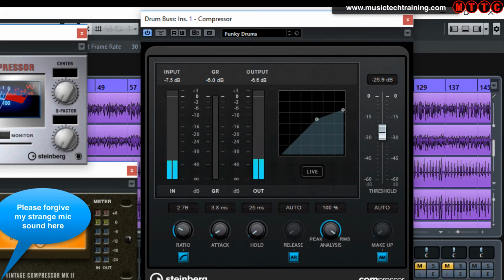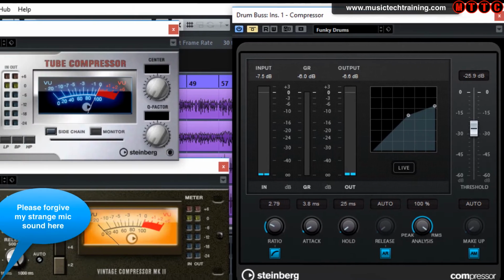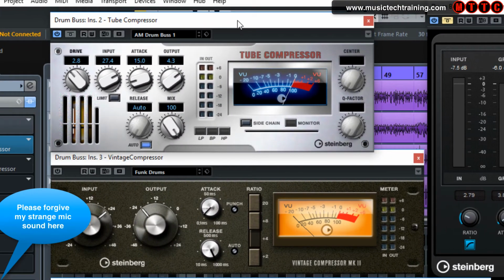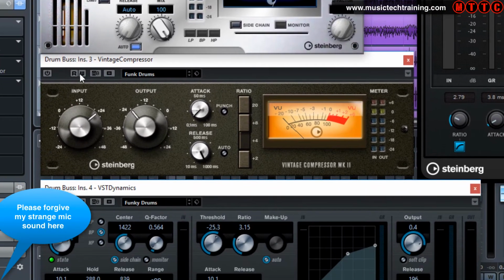Okay, now let's go to the next one in line, which is the tube compressor. Okay, and now the vintage compressor.